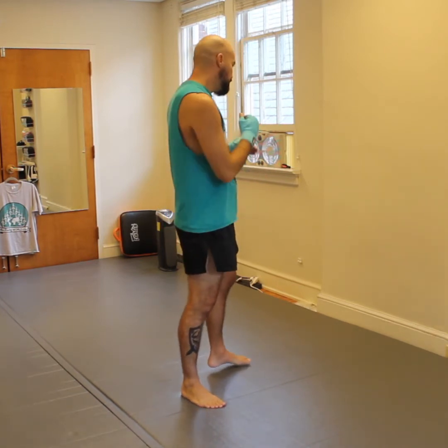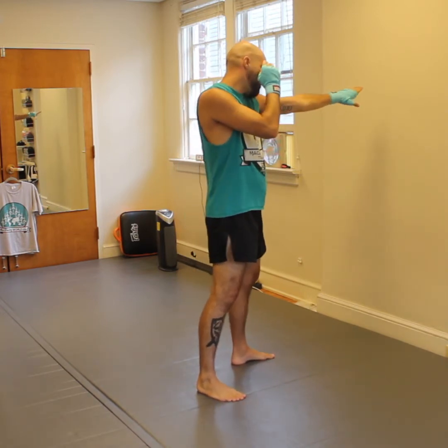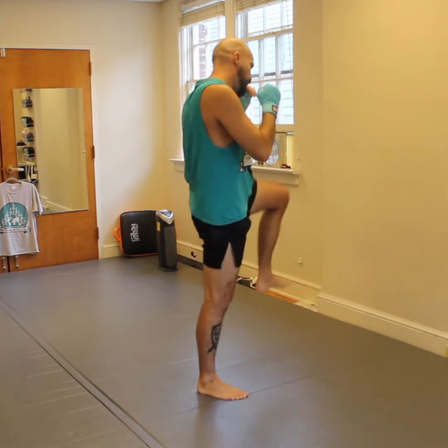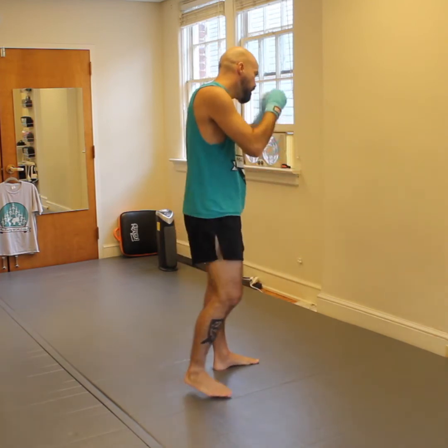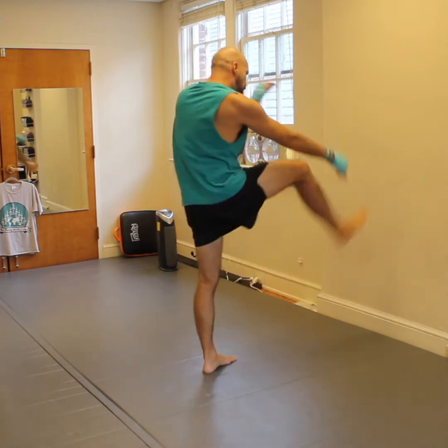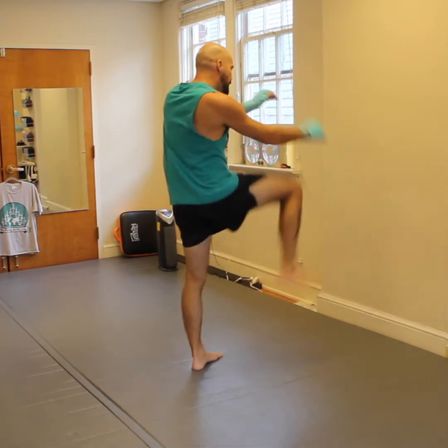Then you can execute this drill on the wall in the same way that we did with our skip knees. So I can put myself a distance away that my teep's going to hit. I'd be just out of range. Okay, I can't quite reach it with my fingertips. I can come up and I can stab with the ball of my foot. Okay, then I switch to the other side and stab. Teep and teep. Teep and teep.